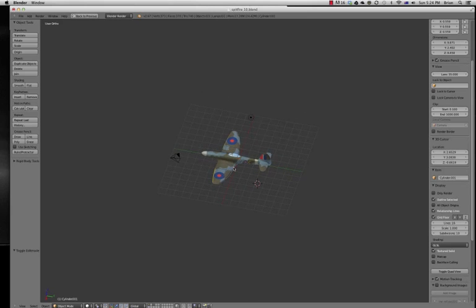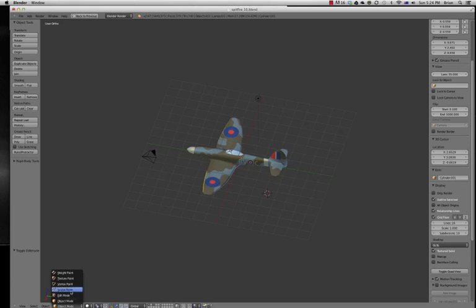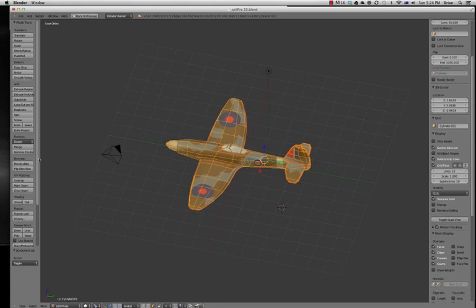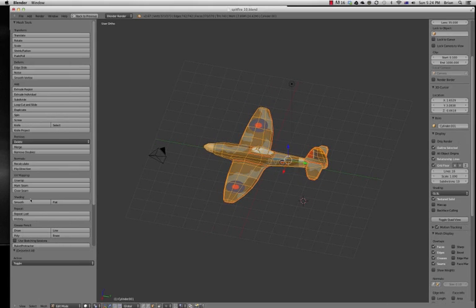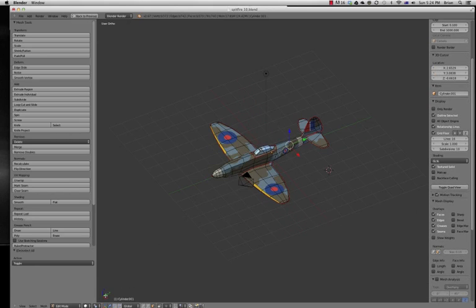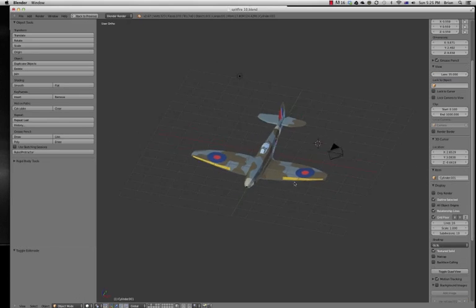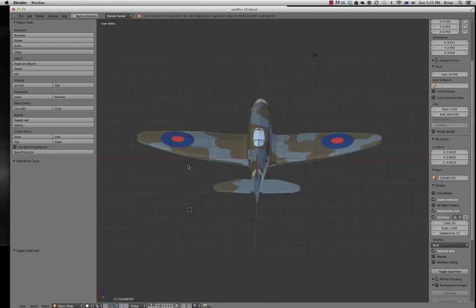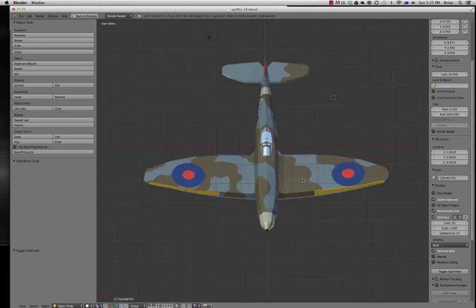Another thing I've done is I've selected all the faces of this model, select all, and I applied smooth shading. Normally it's like this, it's flat. So let's have a look at what that looks like. Back to object mode for a second. You can see with flat shading, it's a bit hard edged. There's hard edges on it. It's not a smooth model.